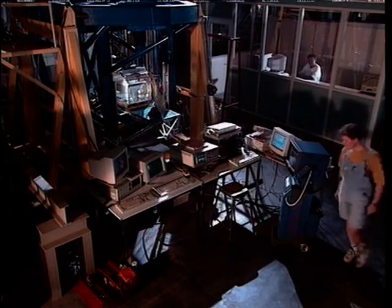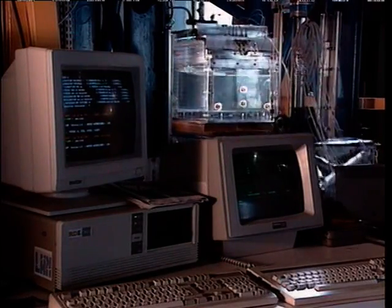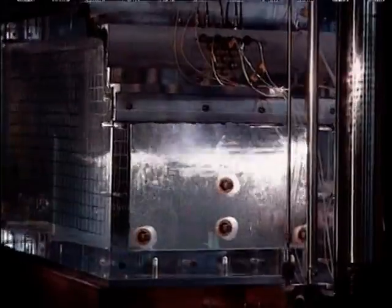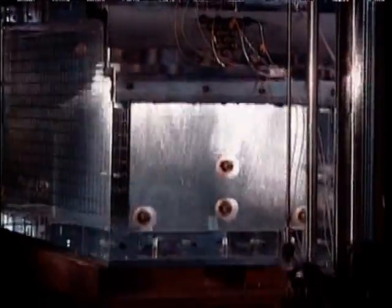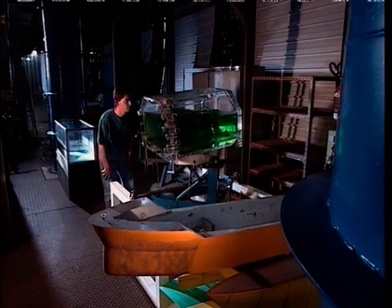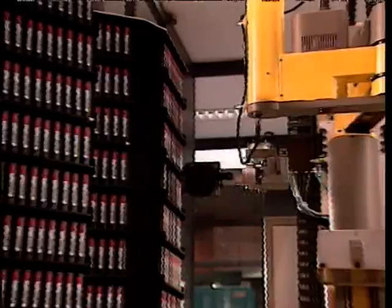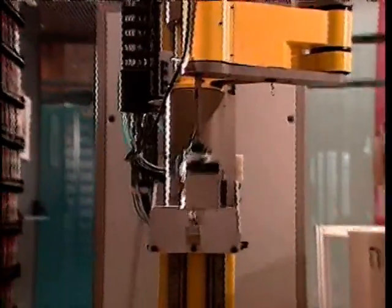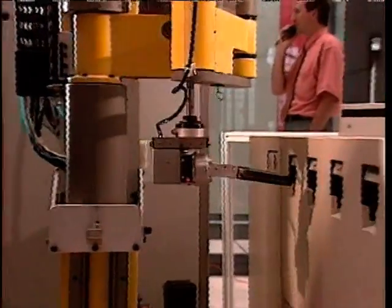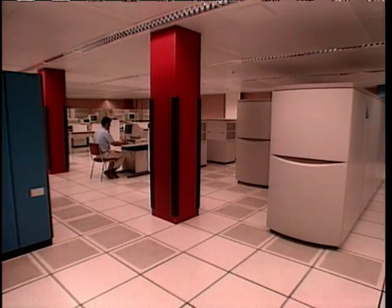Other tests are conducted on reduced scale models to simulate the motion of liquid in ships' tanks, thus providing a closer evaluation of hydrodynamic forces on the walls. By taking these results into account, Gastransport and Technigaz can optimize the design and quality of membrane systems as well as their implementation.